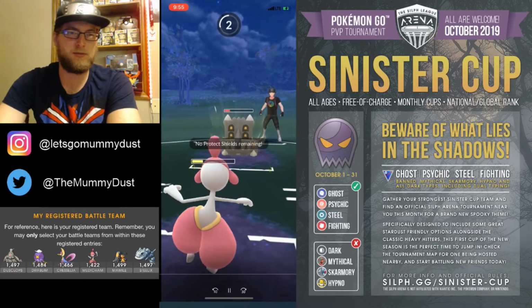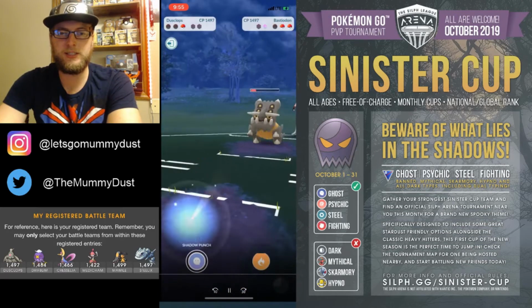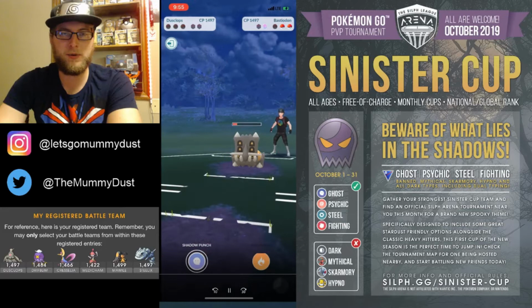But here we come back in with the Medicham, and no shields. He's going to be able to kill us with whatever charge move he throws at us. And it's GGs at that point.